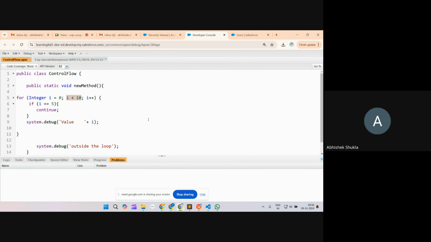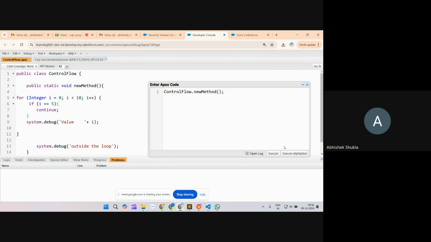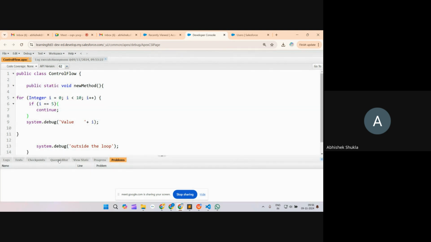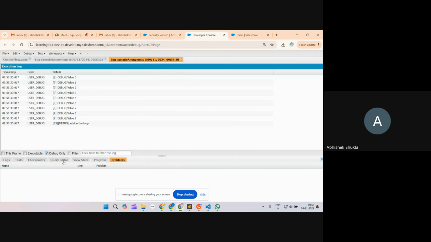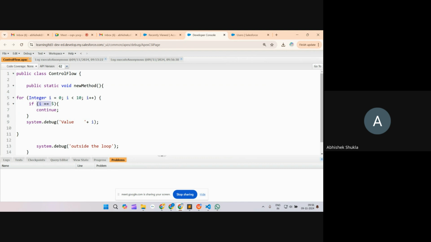So let's see first. Okay, it is already saved, I think. Just try to execute. Check out debug. Now you see the fifth one is missing, right? The printing of the integer 5 is missing. Why? Because when the variable is set to 5, it finds this condition true, and it executes this part of the code. And what is the code there? Continue, right? So it is returning from here to the next iteration, correct? That's how your continue is used.